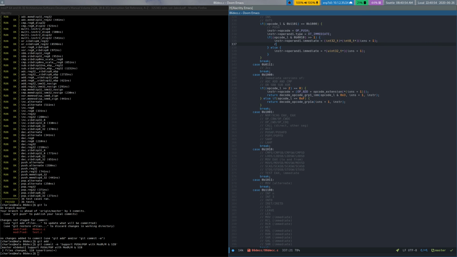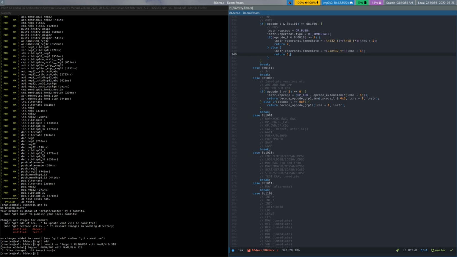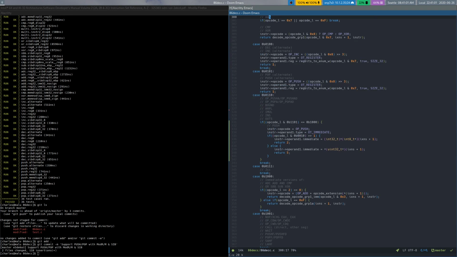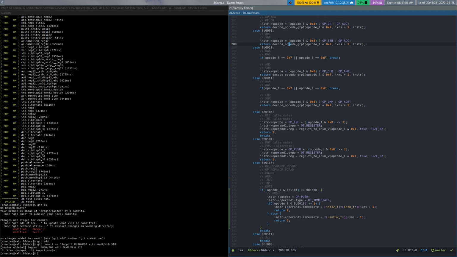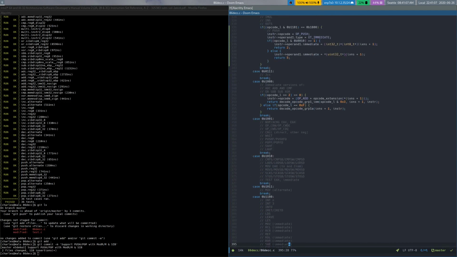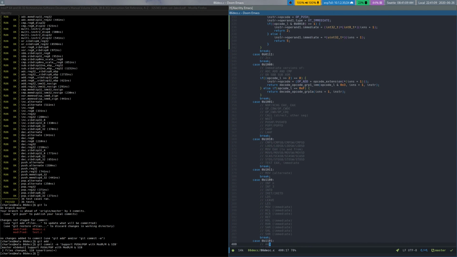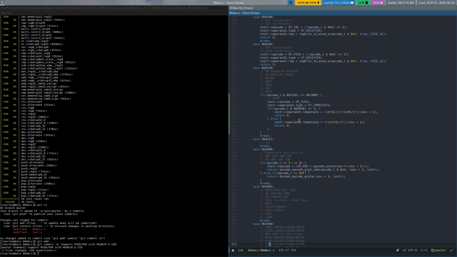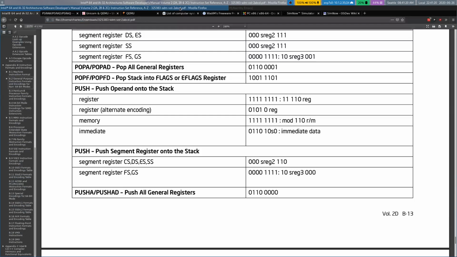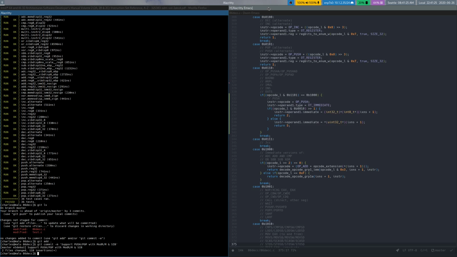Oh, and then we can say return 2 or return 5. I mean, maybe this should be in its own function, but it is what it is for right now. This code is just ugly all over, so why not keep up with that? Yeah, so it's either 1 byte, the 1 byte immediate, or 1 byte with a 4 byte immediate.